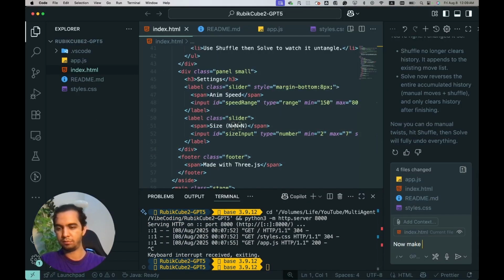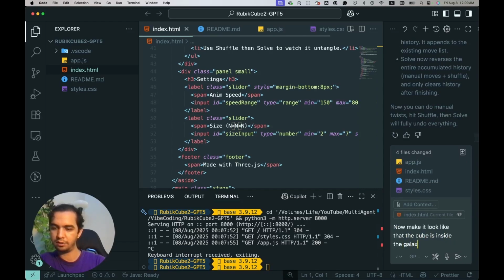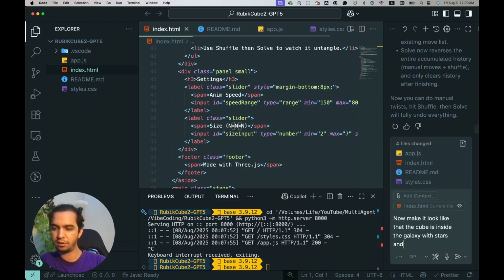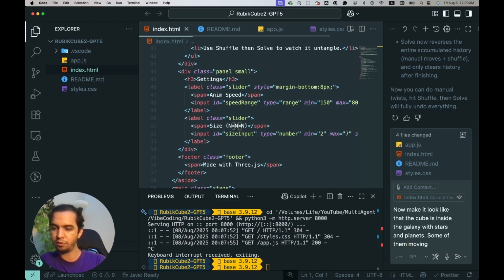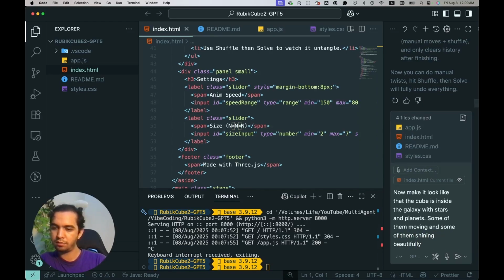Now make it look like the cube is inside the galaxy with stars and planets, some of them moving and some of them shining beautifully. Let's see.